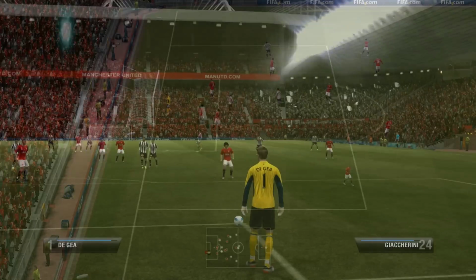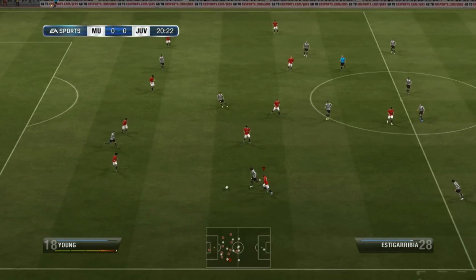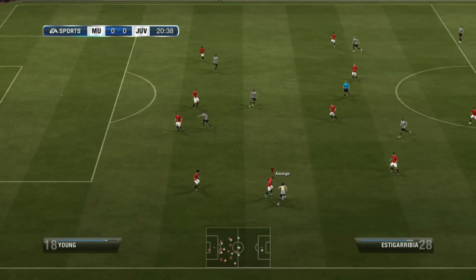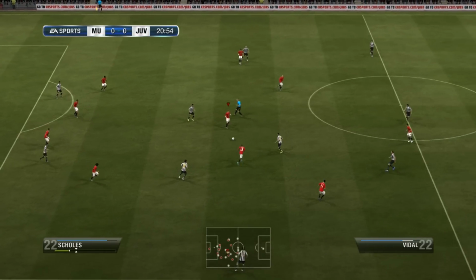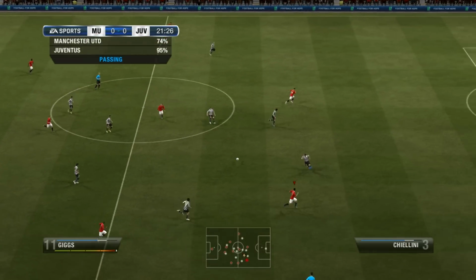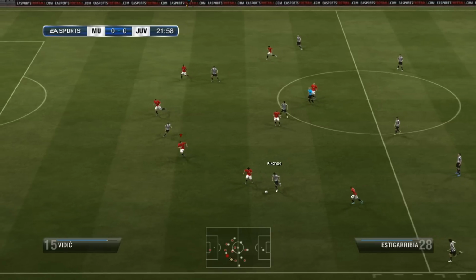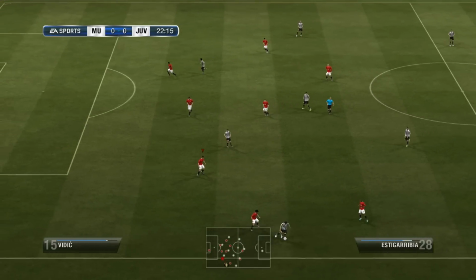So again, this is really high level kind of play. You don't want your opponent to, you don't want to do stuff like that. Break the ball back with Ashley Young, plays it to Rooney. This could be it. Gonna play it over there to the wide man. Oh, that was ridiculous. And look what I'm doing with Vidic here.